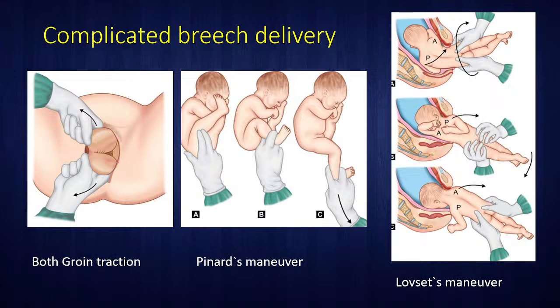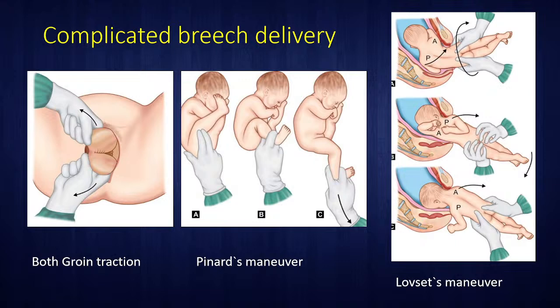If you push it here, it will flex. Once it is flexed, catch hold of the ankle and drag it down. Then, you have to drag down one leg, then again the other leg. Don't drag a single leg to completely deliver the baby, because in that case the other leg will be extended. So you have to do it for both legs.